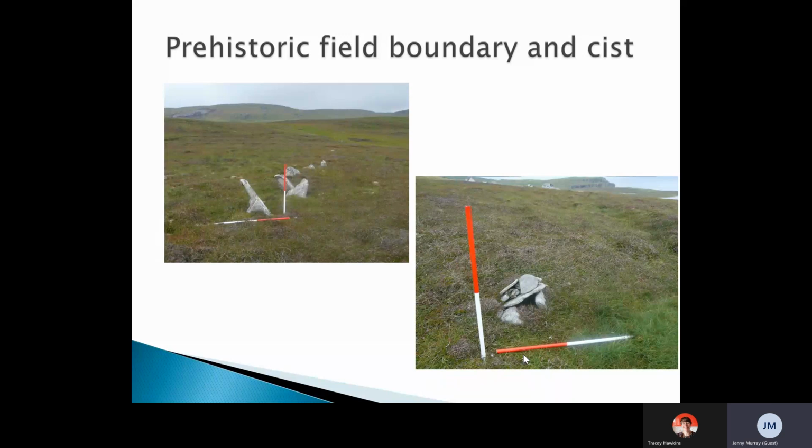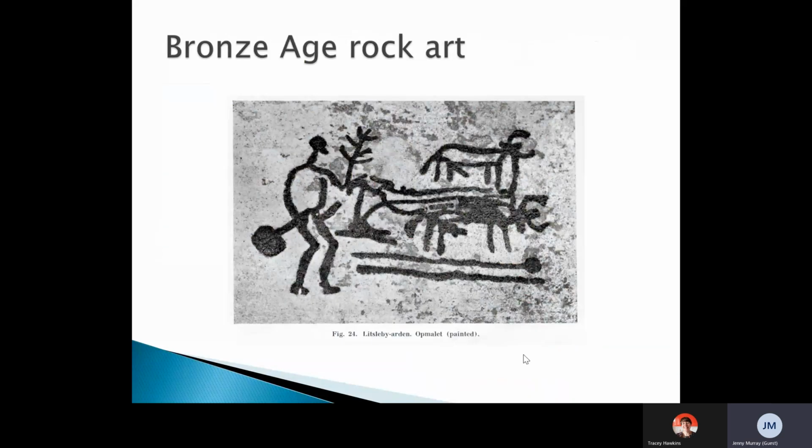Ploughing scenes from northern European rock art from the Bronze Age suggest the importance of the occasion and the act of ploughing. The ploughman here is often depicted with an erect phallus, symbolizing the unity of fertilizing Mother Earth as well as human potency. Looking further south to Scotland, the tradition of offering ard parts is also known, although the locations appear to be different to those in Shetland.